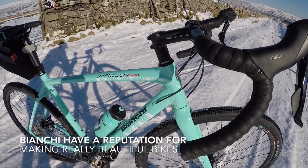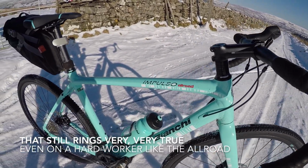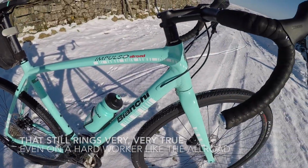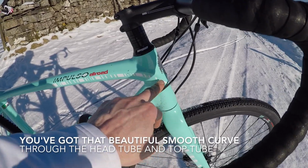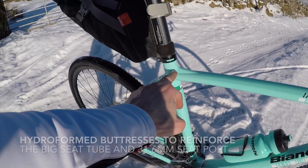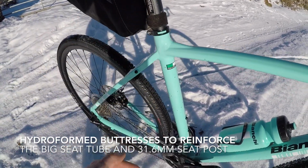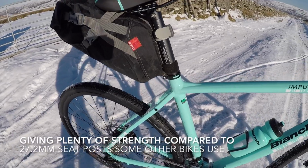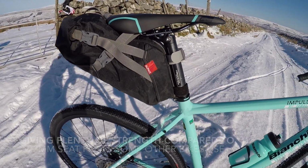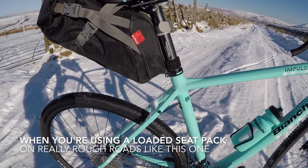Bianchi have a reputation for making really beautiful bikes, and that still rings very, very true. Even such a practical, sort of hard-working bike like this Allroad. You've got a beautiful smooth curve coming up, emphasised by that graphic, a little bit of a buttress hydroform there to strengthen that junction. You know, it's a big seat post, it's a big seat tube. A lot of brands you'll see will go to a smaller seat tube and seat post, but when you're starting to hang a lot of luggage off the back of it and then rattling around on roads like this, you've got to question how long that's going to last.